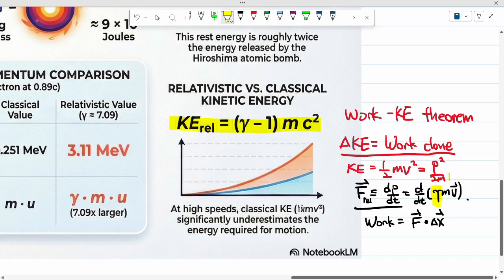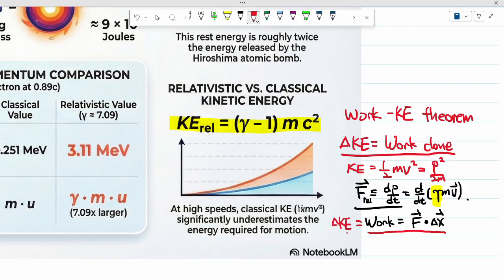So the whole calculus step of going through it is a little bit more involved, so we won't go through it. But the result actually turns out to be pretty simple. When you go through this derivation, do the integral, and say that work done is your change of kinetic energy, and you start from your at rest state, then you get this expression for kinetic energy, which looks like gamma minus 1, okay, a little bit weird, times mc squared. Or let me just rewrite this a little bit. This looks like gamma mc squared minus mc squared.